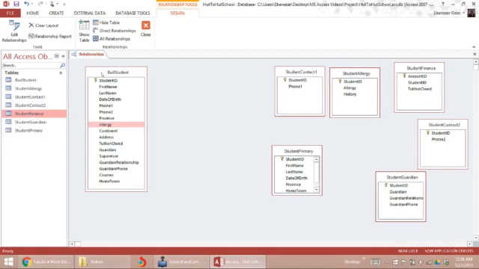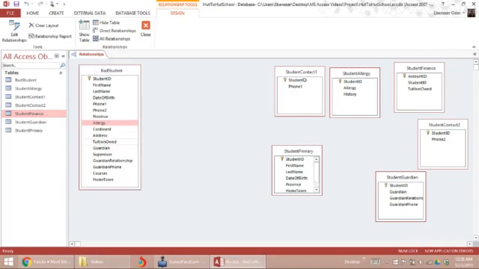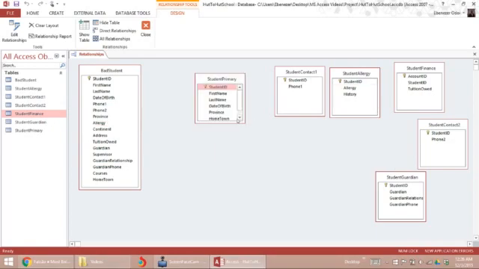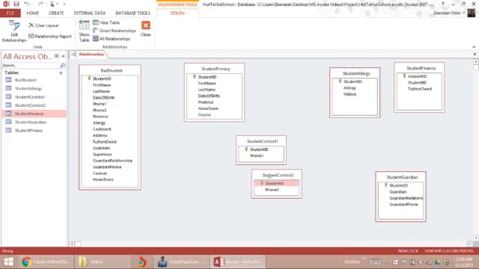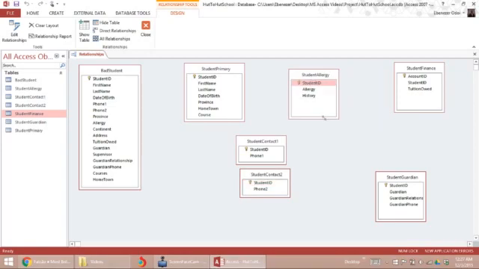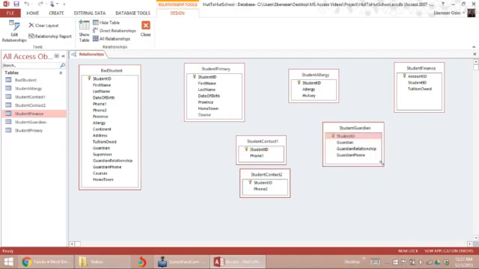I also created other tables which are subsets of this bad student table. So I broke the tables down to student primary. So this contains primary information about a student, of which every student will fill in all this detail. Then if the student so happens to have a phone, then this table will take care of that initial phone. Then another table would take care of the second phone number of that same student. Then we have an allergy table. And in all these tables, I have the student ID as the primary key. Then I have the guardian information. So as soon as we get the guardian information of a particular student, we quickly enter it into this table.